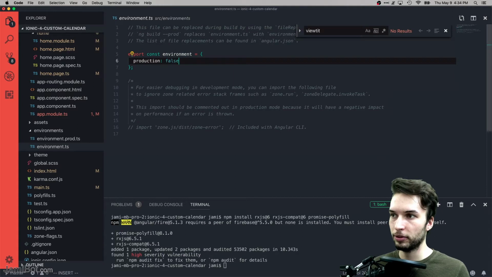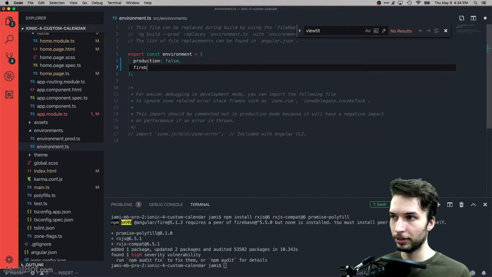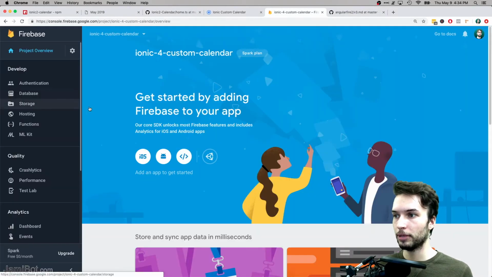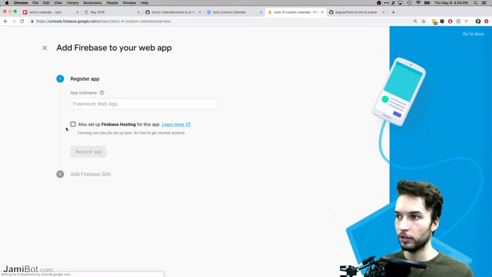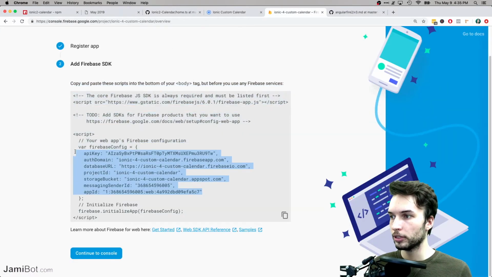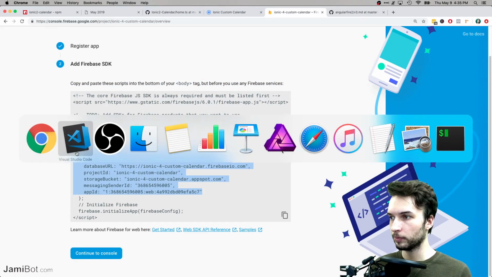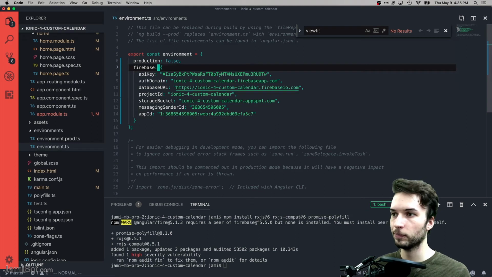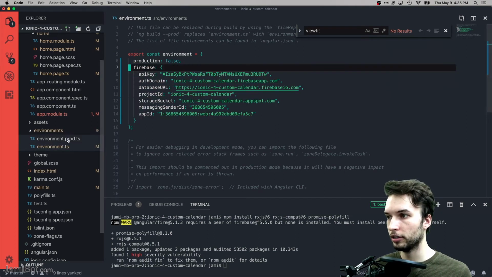I'm going to make a variable in here called Firebase. And then in here, I'm going to paste in my config from the Firebase web app. Okay, so I'm just going to copy this config right here and then paste it in right there in the environment. Alright, and I'm also going to put this in the production environment as well.